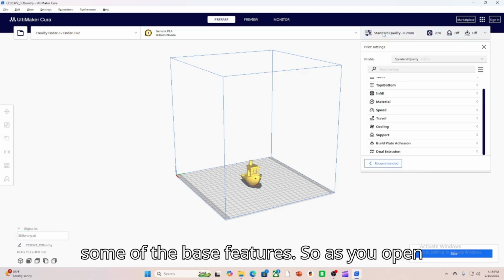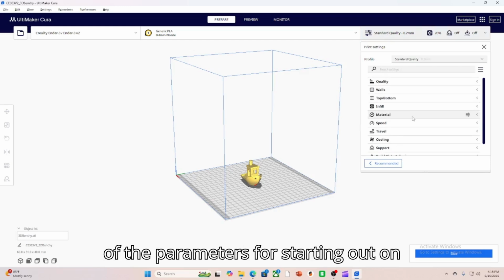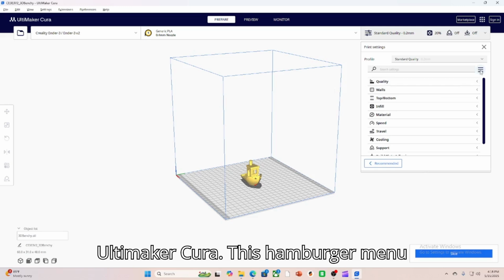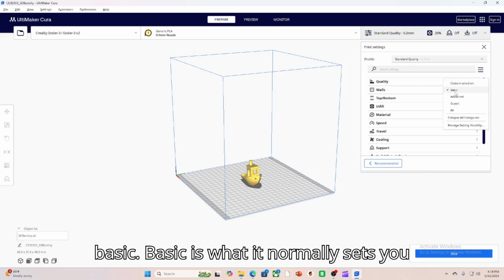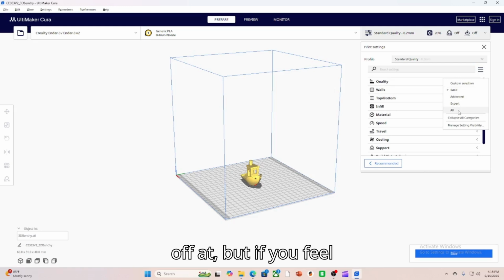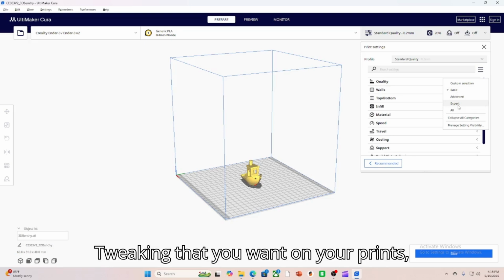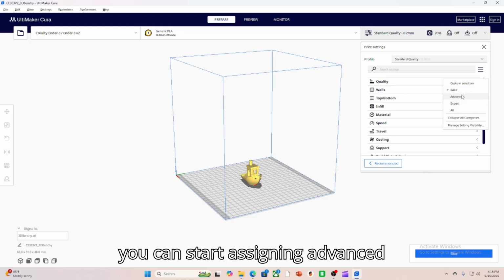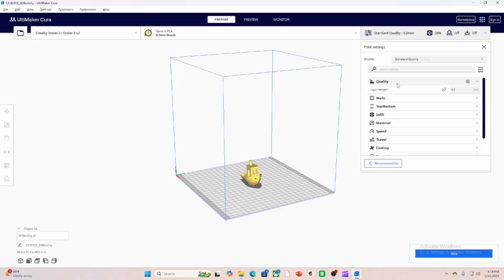Some of the base features, so as you open this, you can go in here. These are a lot of the parameters for starting out on Ultimaker Cura. This hamburger menu bar here, you can go to basic. Basic is what it normally sets you off at, but if you feel that you need a little bit more tweaking on your prints, you can start assigning advanced or expert situations here, but I'm just going to stay on basics for now.